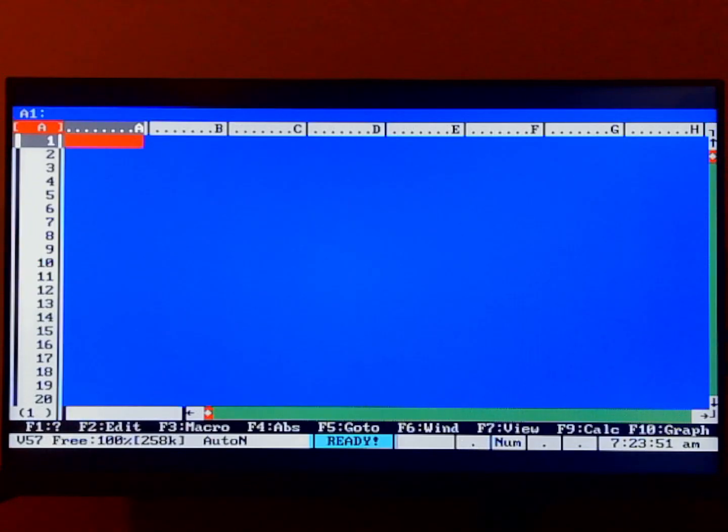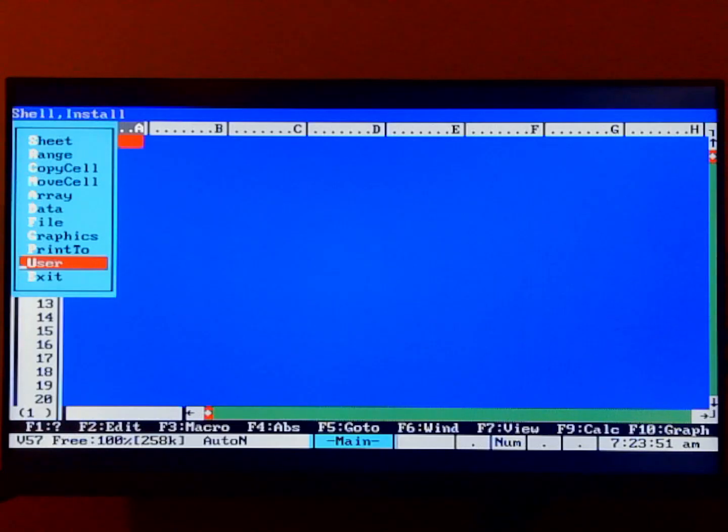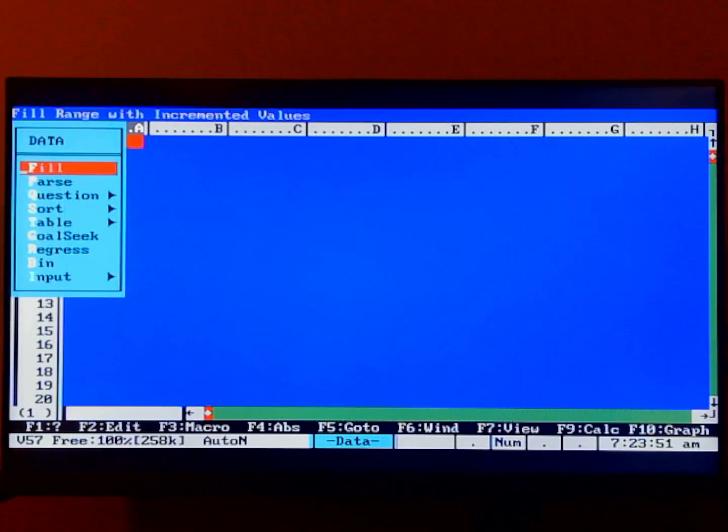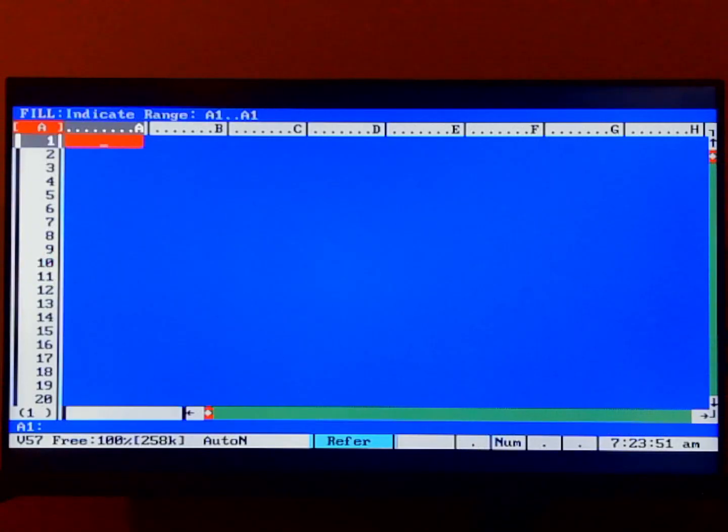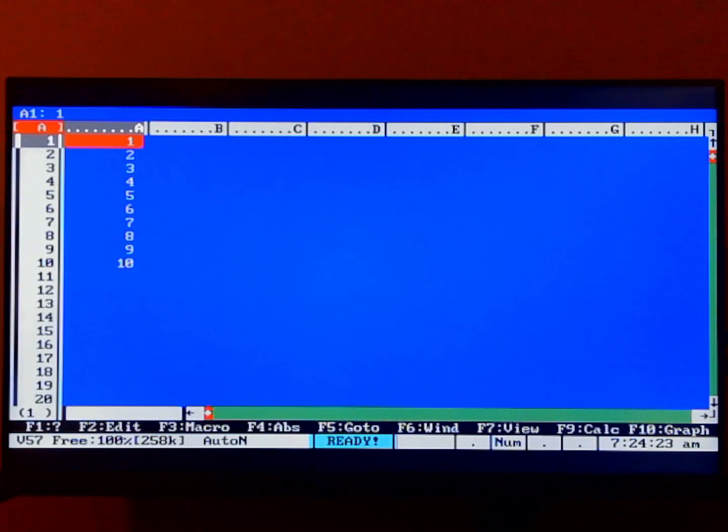And so I might do /. Again, I got very good at using the / key and using the keyboard, and to me, that's really how spreadsheets work, just because that's how my brain now works. If I wanted to enter a list of numbers, I could use D for data. I use the arrow keys in this case, D for data, and then I can do fill. And now I can say, okay, what range do I want? I'm just going to do A1 down to A10, and I can hit return on that. And it says, what do you want to start at? Let's do 1 to 10. So we'll start at 1 and do an increment of 1, and then it does 1 to 10.